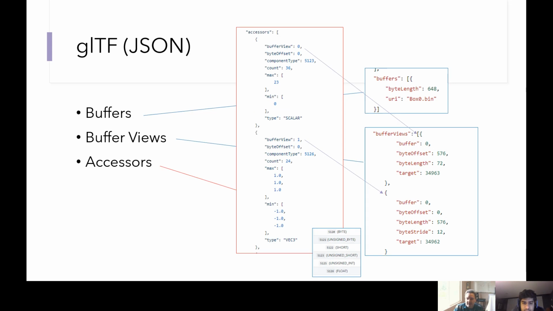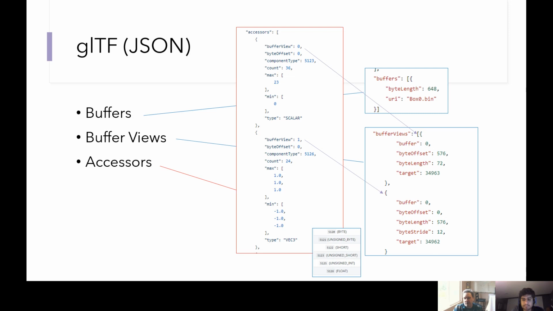And then when we get to the accessor side, the accessor points to the individual setup within each one of those buffer views. So in this one, the first accessor that's defined points to buffer view 0, and the second one points to buffer view 1. So the two sets of data that are defined in the buffer views. Then that's when we get into the more detailed data, which says, okay, here's the offset within that buffer view. So it starts at the beginning of the buffer view. The type is 5123, which I've called out there, and 5123 represents unsigned shorts. So the indices are in this case stored as unsigned shorts.